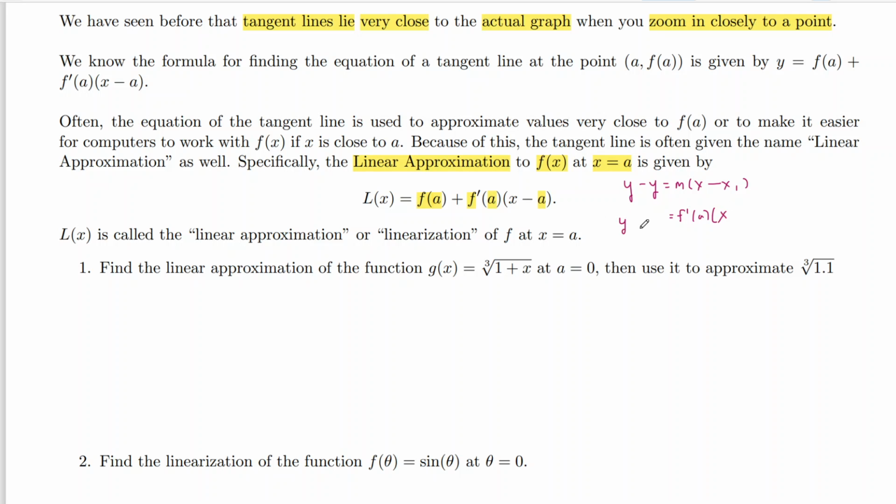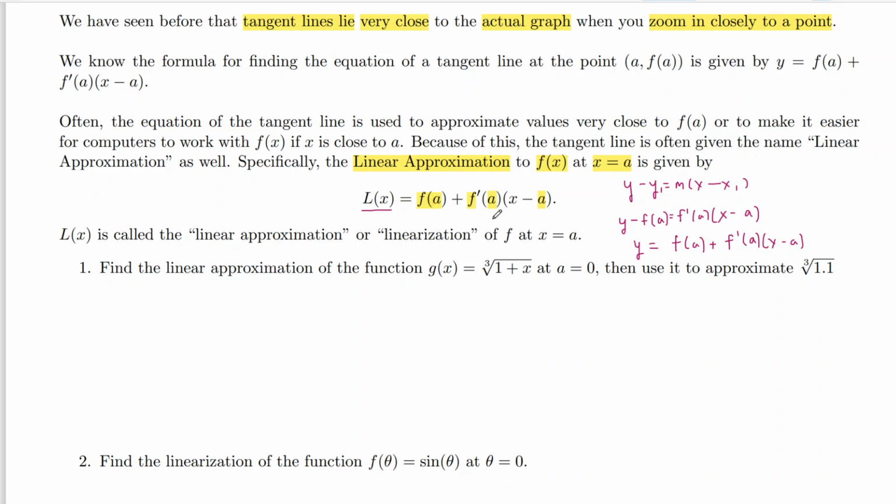x and y are our variables. Those don't really change, and that should be y1. And then y1, well, that was the value we got by plugging in the x1 value. The x1 value was the value we were given in the problem, so this would be a. a is x1. And then y1, because we have a function name, it would be f of x1, which is f of a. Well, now all you have to do to realize this is the same equation is if you add the f of a to each side, you get y equals, and typically with linear approximations, they put the f of a in front. You can write it in back if you want, but I'm just going to match the formula here: f of a plus f prime of a times x minus a. And all we did from there is, because this is an equation of a function, instead of writing just y, we want to realize it as something more significant. They rewrote it as L of x.